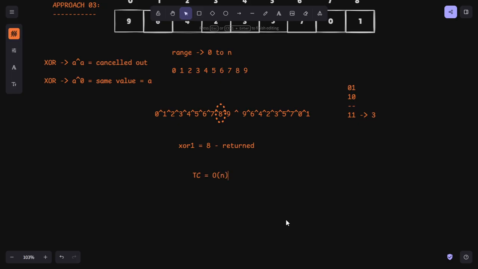It is n plus 1 times in the first loop, and in the second loop it is running n times, so it is big O of n only. And the space complexity is obviously constant, because we are not using any extra space to solve this particular problem.